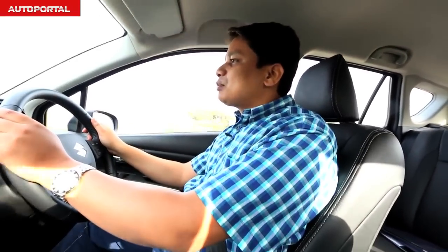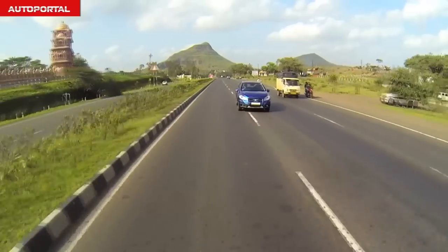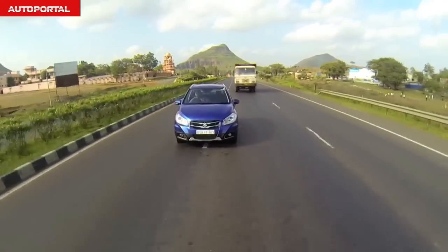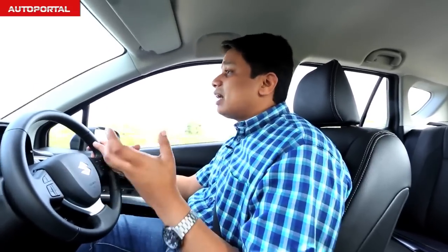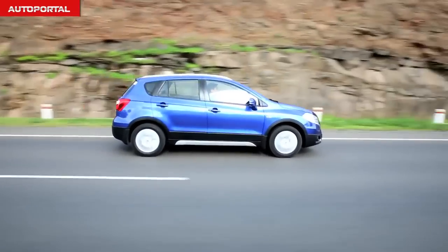This very crisp steering wheel along with that nicely set up suspension means that this car really loves to change lanes like a housefly, and that makes it one of the better cars if you are someone who really enjoys pushing his car into those corners. The chunky tires on the outside along with the all-wheel disc brake system gives this car very solid braking feel, and in fact it really does drop the anchor down as soon as you press that brake pedal.